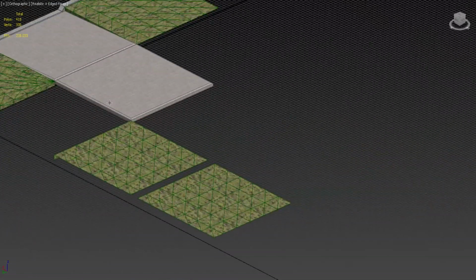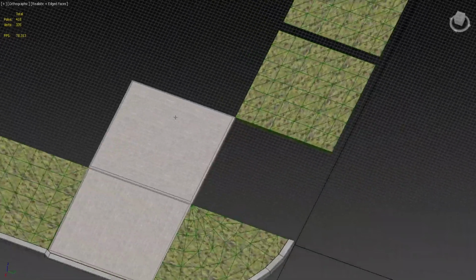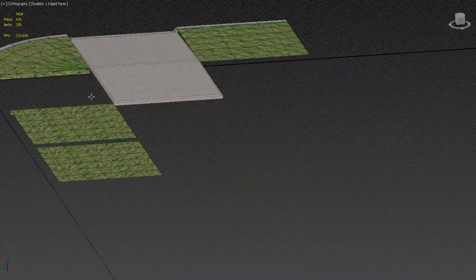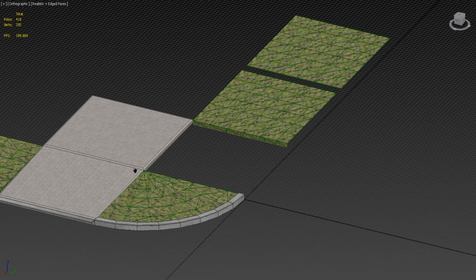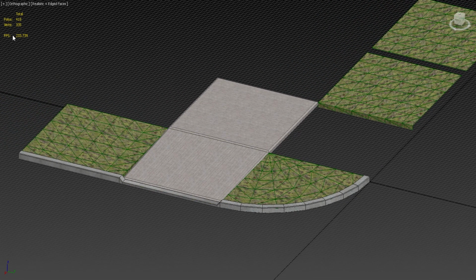All right, so for the most part, it's going to be well above 60. Sometimes when you do it in a different way, it will go down to like 40. For a split second, it might go down to 30. But for the most part, you're up in the hundreds. And this is how you can tell, one, how optimized it's probably going to be in the game engine. But it doesn't always reflect that.